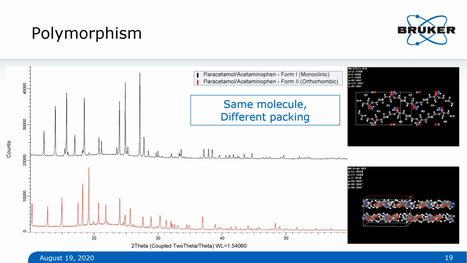If you are familiar with ritonavir from several years ago, this was an HIV treatment drug where there was a new polymorph that was discovered. And unfortunately, this second polymorph that was discovered was very poor in terms of bioactivity and availability. And unfortunately, it was a lower energetic polymorph. So once you started seeing this in your stockpile, it would rapidly convert all of your batch into this less active form. So there's a lot of work that went into determining how to prevent this.